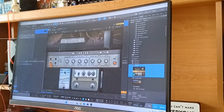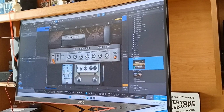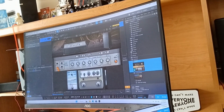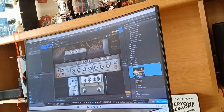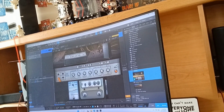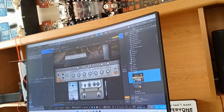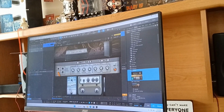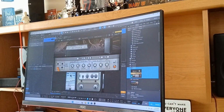So let me show you what amp sim I'm using in Studio One. So basically all I did here was pull up Ampire in Studio One, and this is the amp that I'm using. Guys, there are several other amps on Ampire. You just choose the one that you like the sound of. I prefer the sound of an Ampeg, and basically this is an SVT. Looks like an old school SVT, and this is my 810 cab right here.